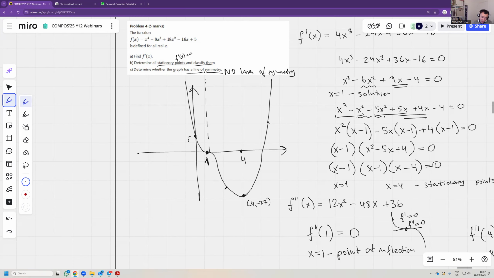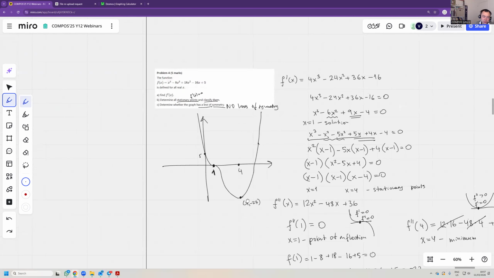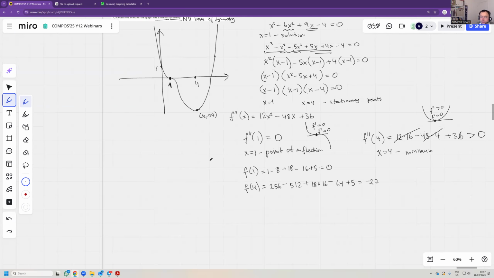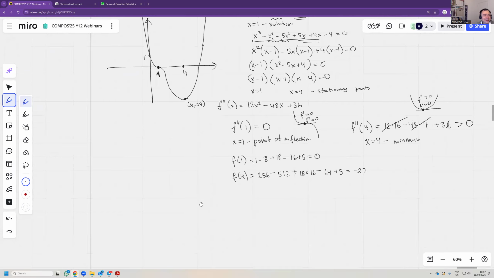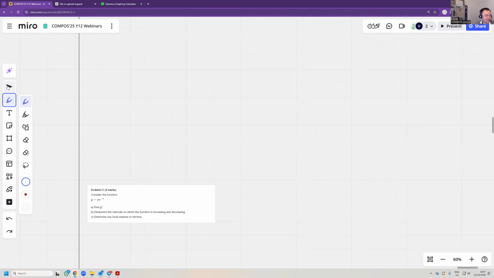As a matter of fact, the line of symmetry cannot go through the inflection point, because if it goes down on one side, it has to go up the other side. So a line of symmetry can only go through the minimum point. But if it goes through the minimum point, it has to have 2 inflection points on either side, because it has to be symmetrical. So no. That's one way of arguing it. The other one is just, well, look at the graph, and there's no lines of symmetry. All right, so hopefully that makes sense.